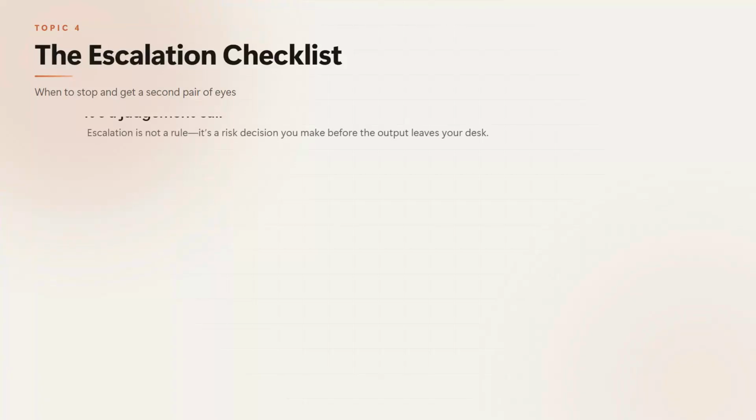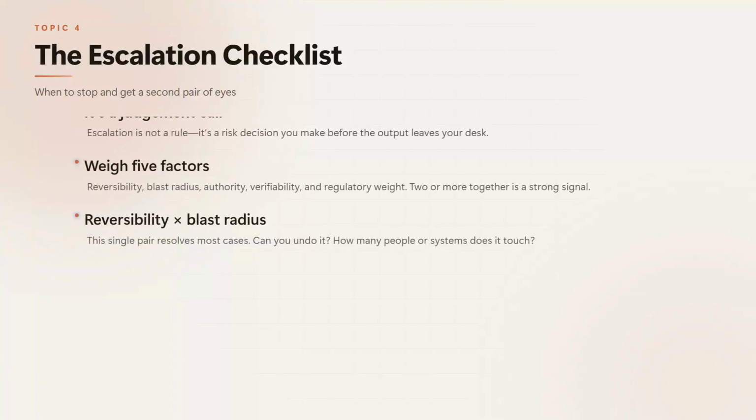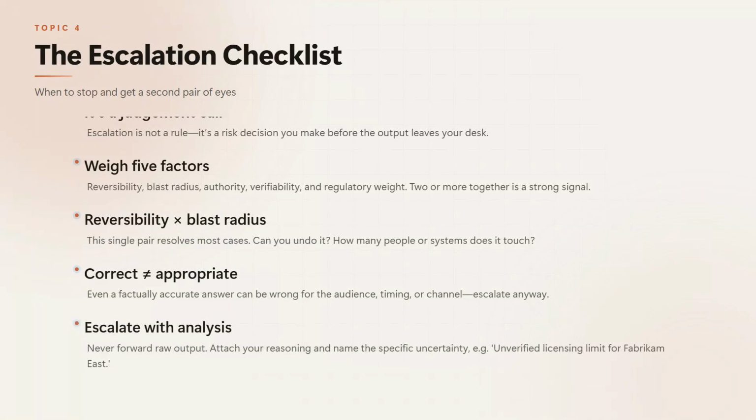Steps 1 to 3 taught you to check your own work. This step is about knowing when your check isn't the one that counts, when an output must go to someone with authority you don't have. It solves the problem of assuming that if something looks right, it's safe to send. The core reasoning is that confidence in the output is not an input to this decision.